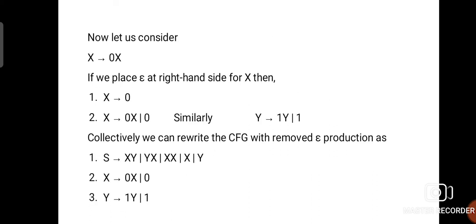So finally we will get the new grammar, and that is summarized. The first one is the production rule for S, the second one is the production rule for X, the third one is the production rule for Y. So we produced the additional right hand side terms, that is produced by the application of nullable productions.